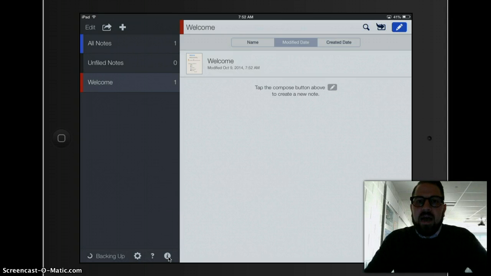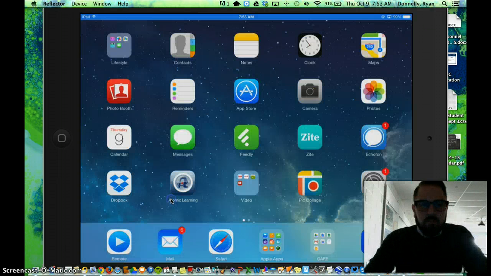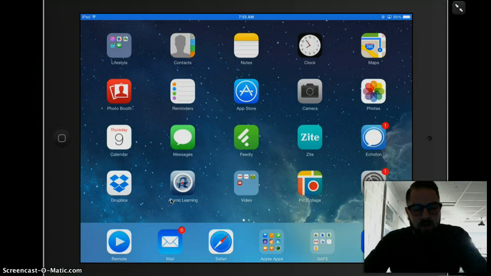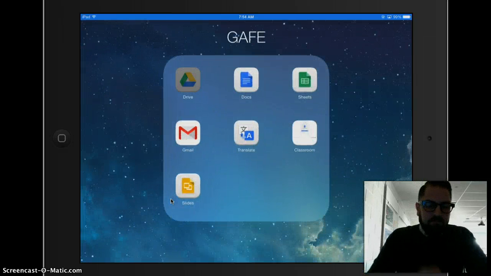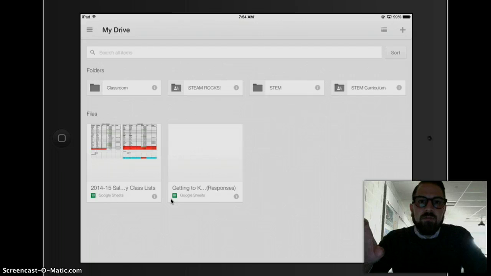Now let's take a look at the teacher side of things. So here I am on my teacher iPad, and what I need to do is go into my teacher Google Drive account. And what I would like to do is two things: create a hand-ins folder where I can put all of my students' folders so that they're all in one place, as well as move the student folders that were shared with me into that one place. You don't have to do this step, but I find that it's made my life a lot easier.